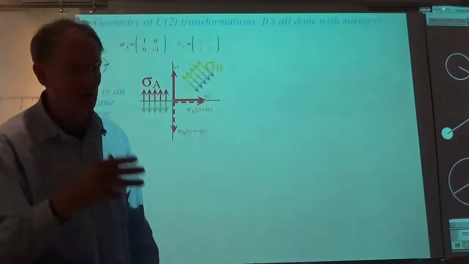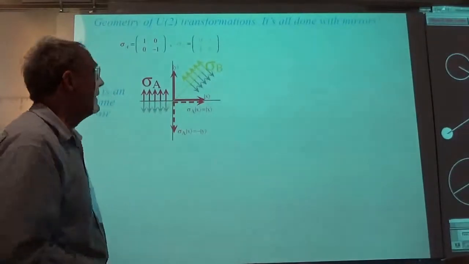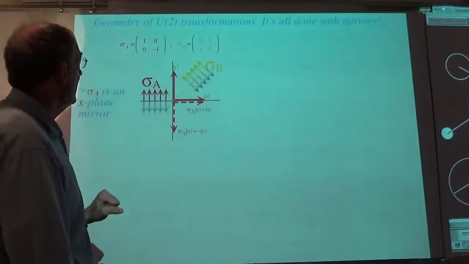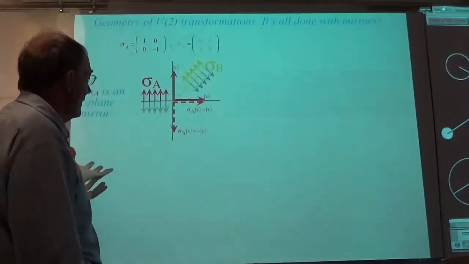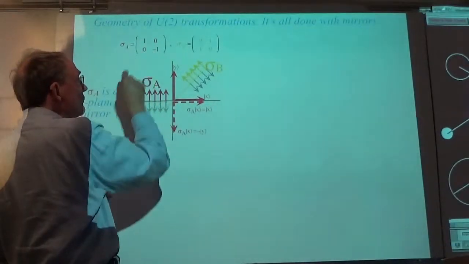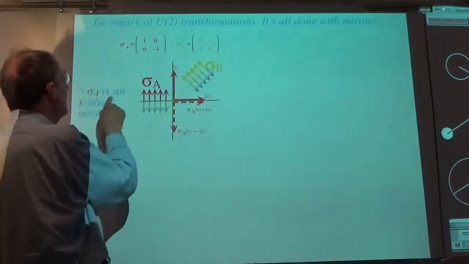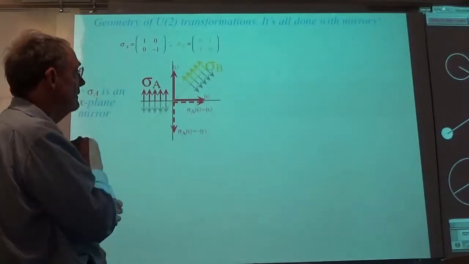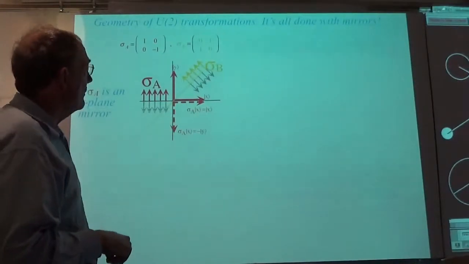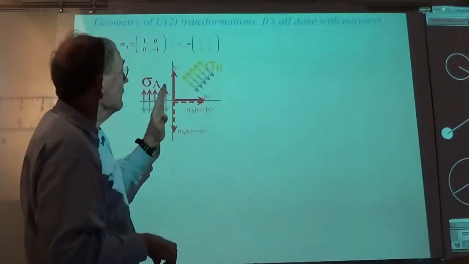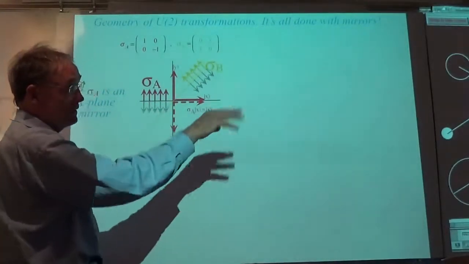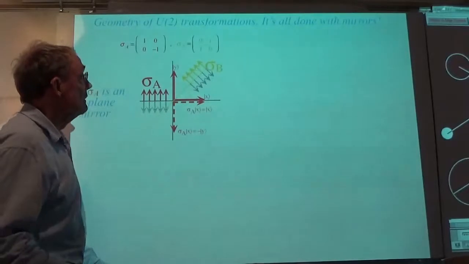You know how they always tell you it's done with mirrors, that's a magician, right? Now this is kind of magic. Here's sigma A, okay? 1, minus 1. What does that mean? It means I reflected in the y direction but left the x direction alone. So that just is a plane mirror in the x-plane. It takes the unit vectors x and y and flips them into those dashed ones, right? And then this thing does the same thing but around the 45-degree axis in our little spinner phase space over there. Okay?